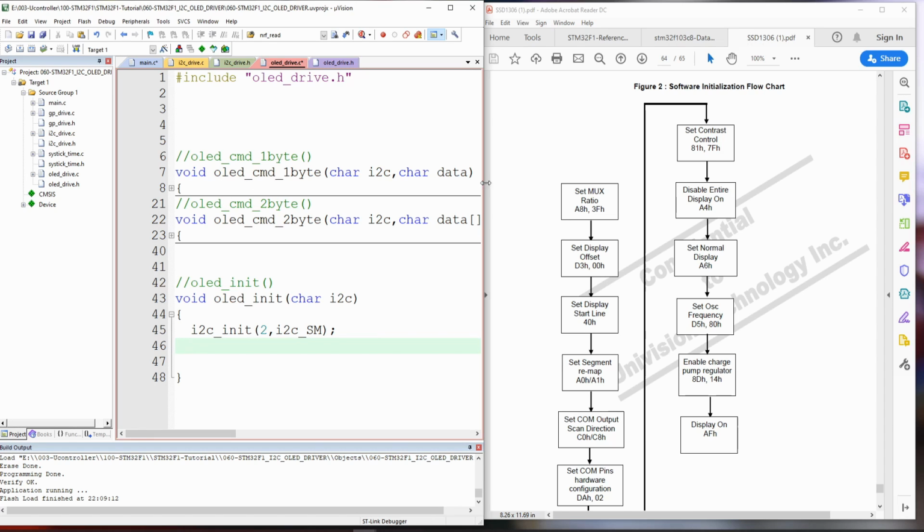The first one that we are going to use, we need to add 2 bytes. So let's put a char, I will call it command, and that will be equal to the hexadecimal A8 and 3F. We need to put it as hexadecimal. Let me add this one here. What's happening here? Of course, I need to put this one as an array. It should be fine now.